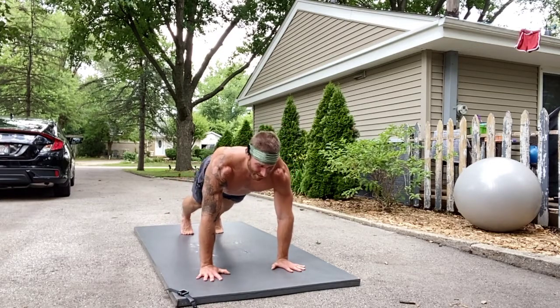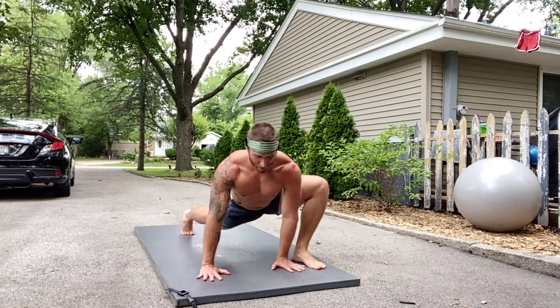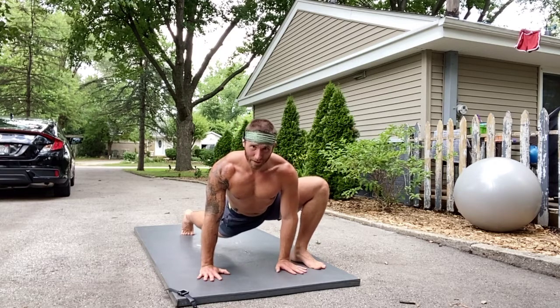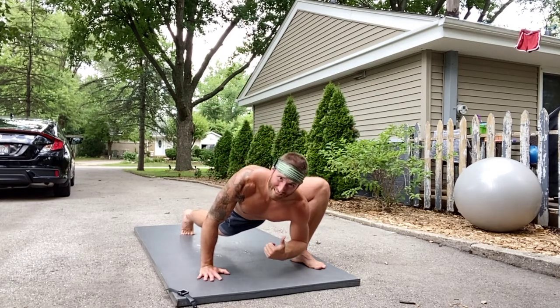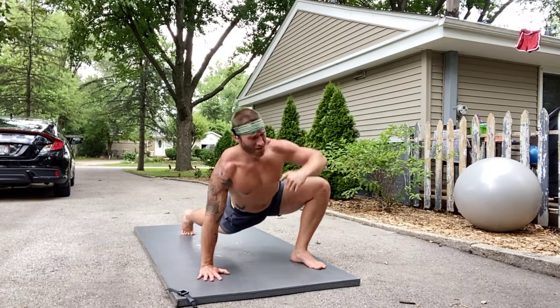Little break if you need it. But if you don't, step that left foot through for that lizard. Get long and strong. Knee follows the toes. Ground through that right palm. Inhale, trace, open arm. Reach that left arm for the sky. Exhale, reach that left elbow for the arch of that left foot. 1. Inhaling up. Exhaling down.